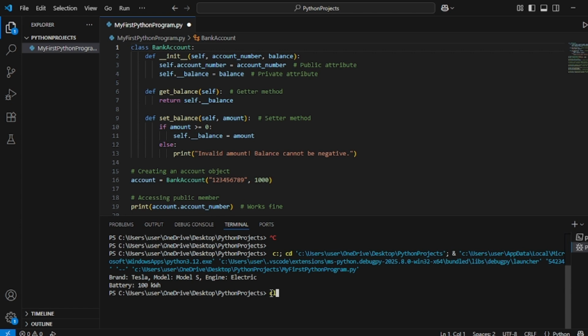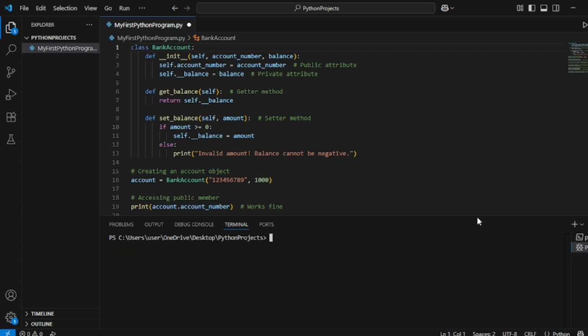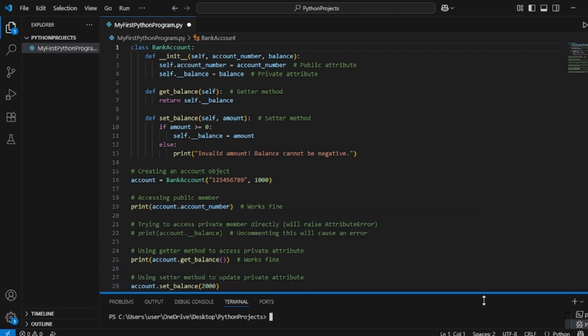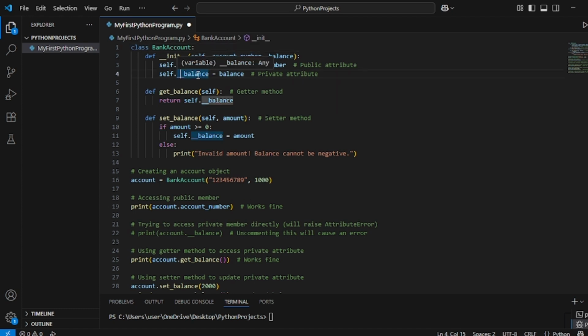Let's clear the screen first. Now here we can see we have the BankAccount class, and it has a constructor and variables account number and balance. So balance is a private variable because it has double underscores.